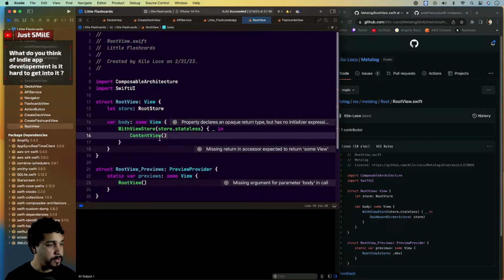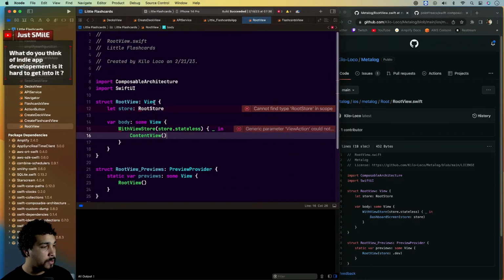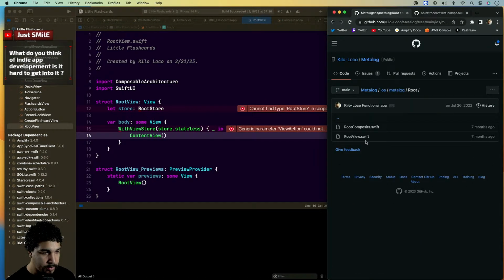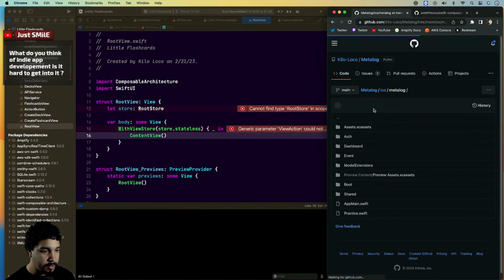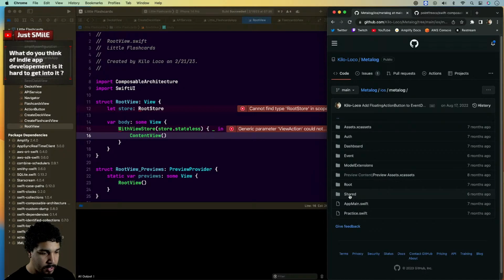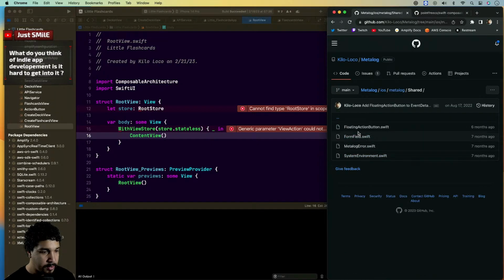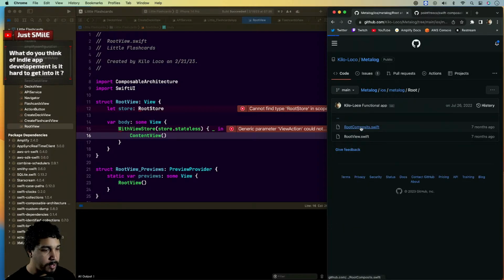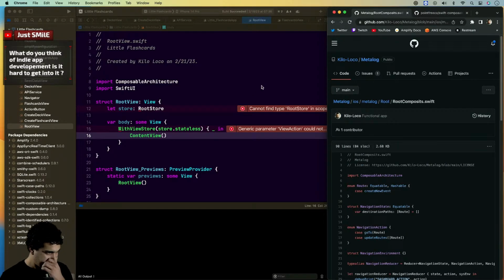So we want it to go to our content view, but first we have to create this root store. So let's take a look at what root store is. I would assume that I would have put it in here, but apparently not. It might be under shared. Probably be under shared. Interesting. Oh, root composites. Okay.